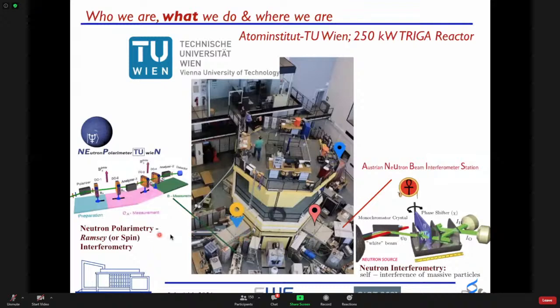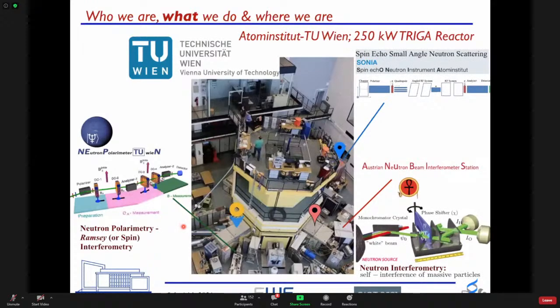And we also have another setup here. It's called a Ramsey or a polarimeter setup, where there's no spatial degree of freedom. It is only the spin degree. So the spin of the neutron is a pure quantum system, and it's the simplest quantum system you can think of. It's a 2-level system, spin up and spin down, but it offers a variety of opportunities to do experiments in fundamental physics.